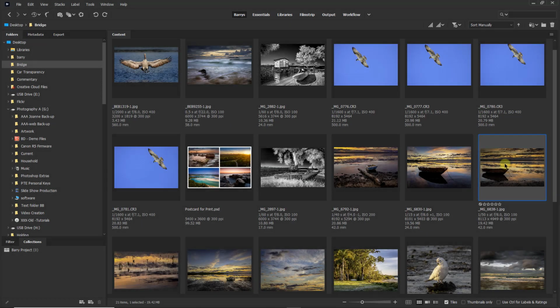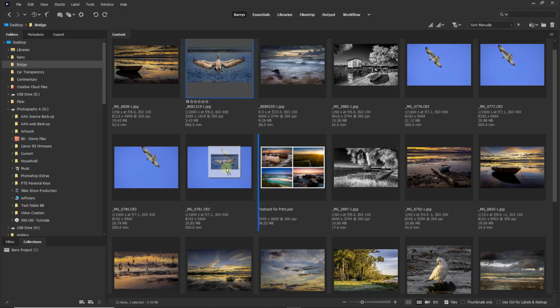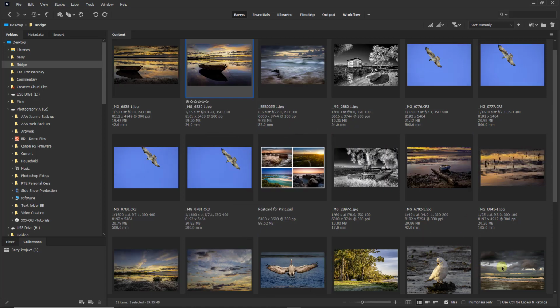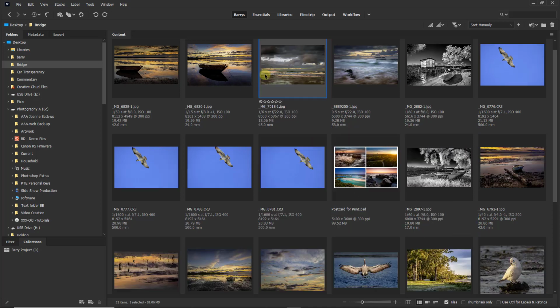Now, did you know that Bridge could be used like a lightbox sorting table, which could be useful if you're a slideshow creator, but I'm sure there's going to be other uses. For example, I can click, drag and drop images into any location that I like. Now, this works very well in conjunction with the batch rename. So let's take a look at that next.